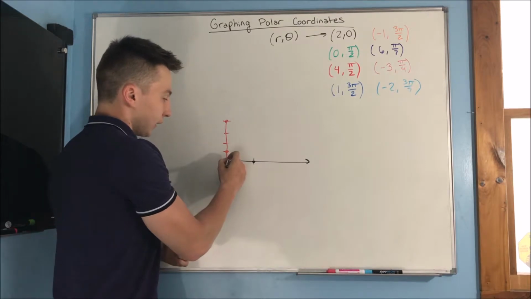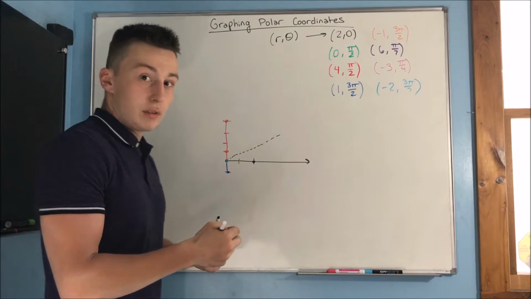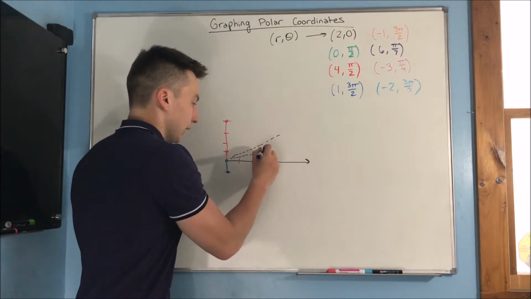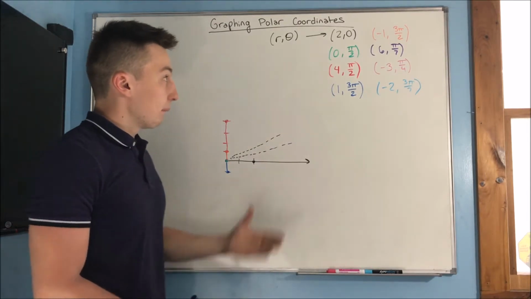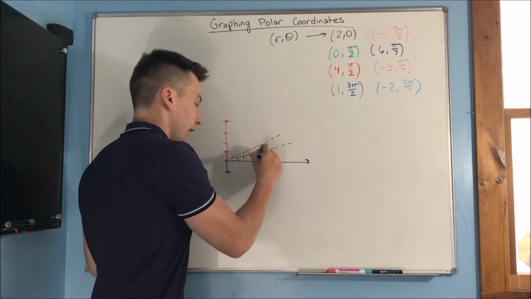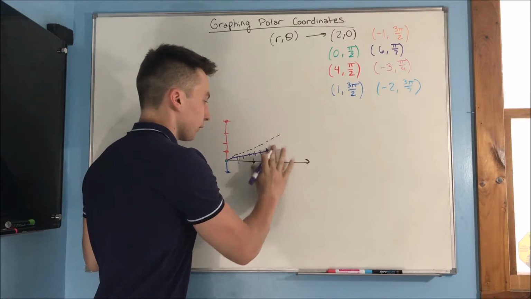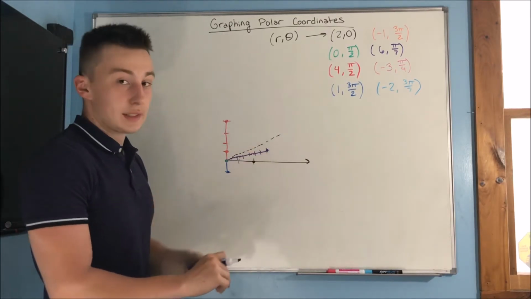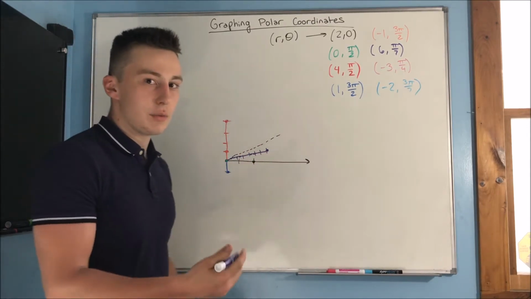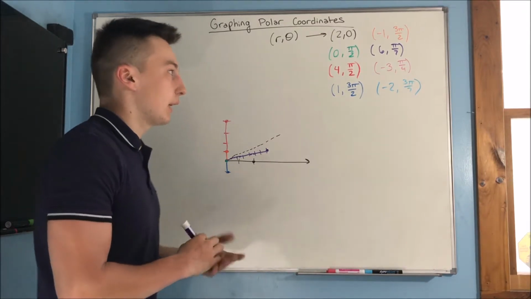So pi over 6 is going to look something like this, all right? So pi over 7 will be just 1 lower than that, right? It'll be something like this. All right, and we're just going to be going 6 in that direction. So count it off: 1, 2, 3, 4, 5, 6, and we put our point there, and we draw our line. All right, and that's (6, pi over 7), right? And if you see anything within that area, okay, that's the answer. And like I said, it's more of a multiple choice question, but it does happen.